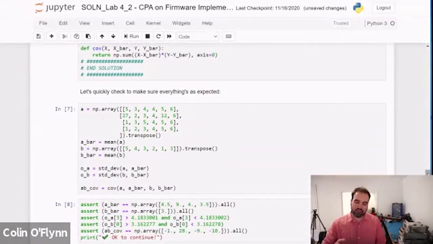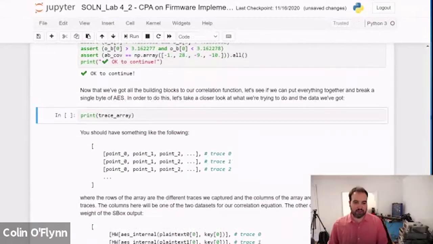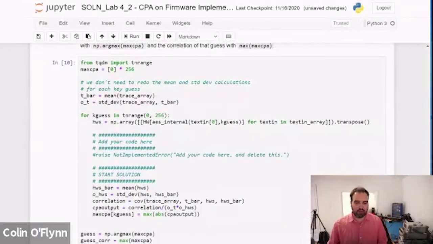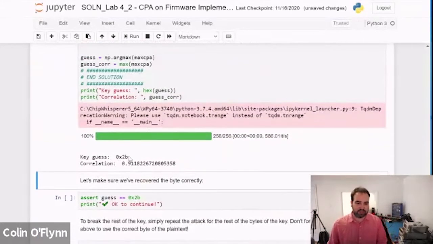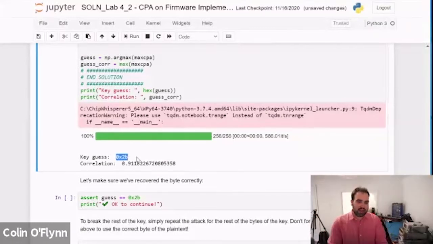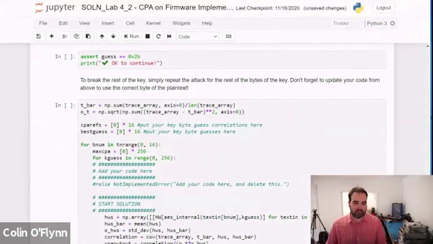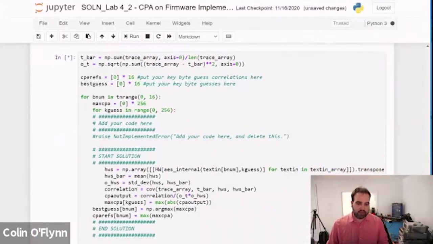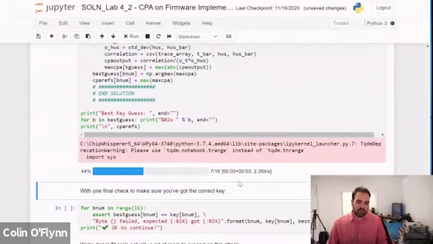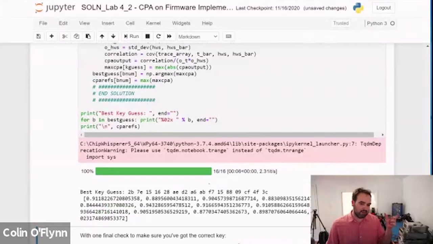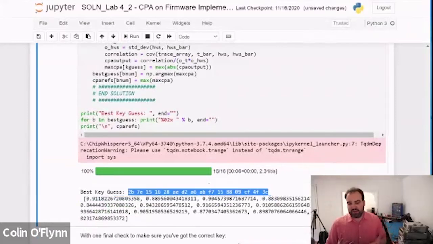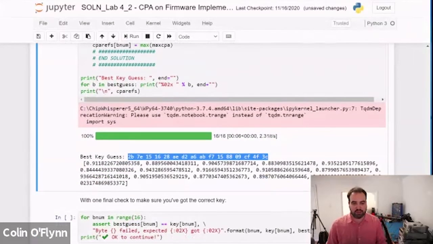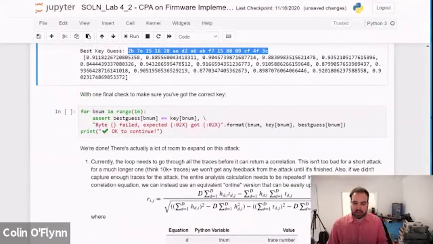So we have a second one, which just runs, you don't have to think about it type attack, but you can see there's quite a bit of work that's gone into helping you understand this. And it's going to guess the correct key. So in this case, we have 1 byte of the key, and it only takes a few seconds to guess that correct byte. If you wanted to guess the whole thing, this little block here, it's only going to take a few seconds to run, and this is going to guess 16 bytes of the key. I happen to know, so I programmed the key in this device so that I know that's in fact the correct key, and you could check that.